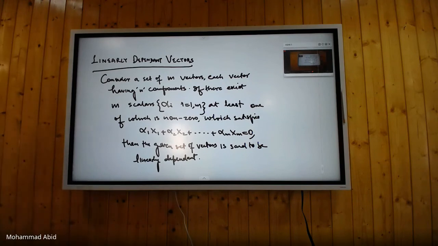मान लो मेरे पास एक n dimensional space है. As an example, let's say I have 10 dimensional space. Okay? And I am giving you 7 vectors in that. एक 10 dimensional space में मैं आपको 7 vectors define करके दे रहा हूं और बता रहा हूं कि ये 7 vectors हर एक वेक्टर के 10 कंपोनेंट्स हैं. Are you getting me?